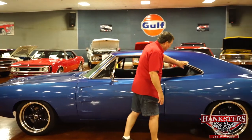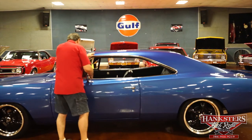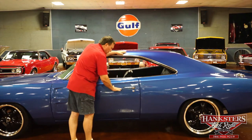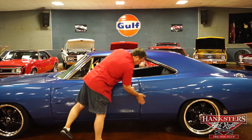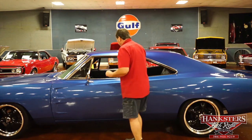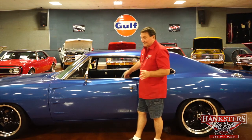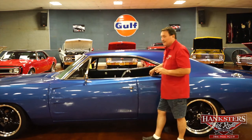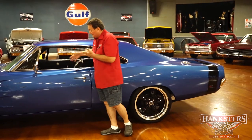Drip rail — really nothing there. Driver's side mirror. Chrome on the door handles, very nice. Door to the corner too — this is a really nicely fitted car. I could tell you about the wiper seals, but I can't because there are none. We ordered them; they didn't come in yet. There will be brand new wipes for the window channels front and rear on this car — we have all four sets ordered. Everything will be installed and new before it's ever delivered.